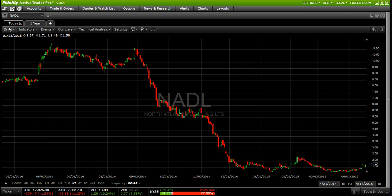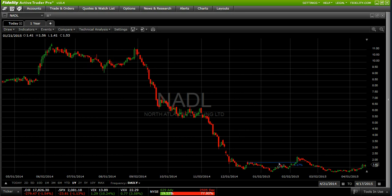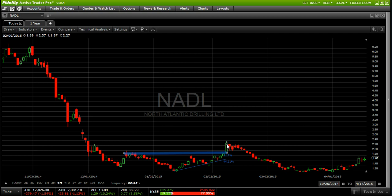Now the thing that makes this work, and you have to use trend lines physically, or if you can just visualize them, you have a resistance line. The stock keeps coming up to this line and testing it over and over and over. At the same time, you're making higher lows. So this was our lowest point here, and you can see how the bottom of the stock is climbing. You're making higher lows. Once this stock comes up and finally crosses this trend line, you get this spike. That spike, believe it or not, is where you make all your money.